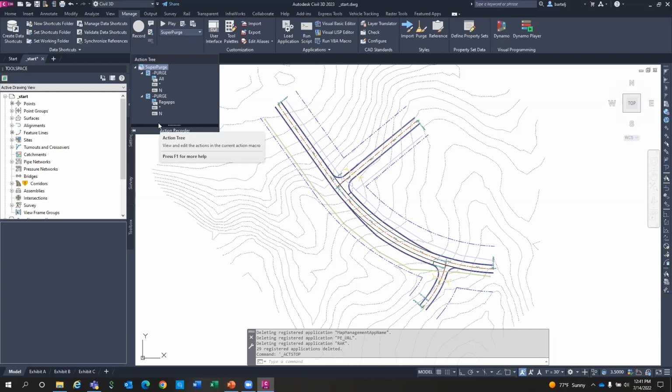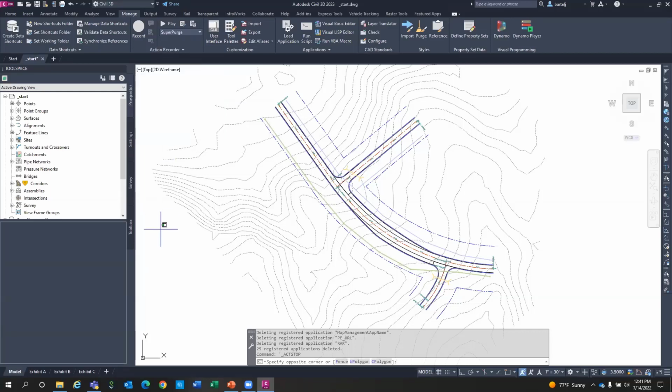One thing that I cannot do is add new commands to this. I can maybe change some of the responses or pause for user input, and we'll look at some examples of that, but I couldn't come in and start adding more before a command or after a command. We'd have to go through and re-record to perform some edits like that.